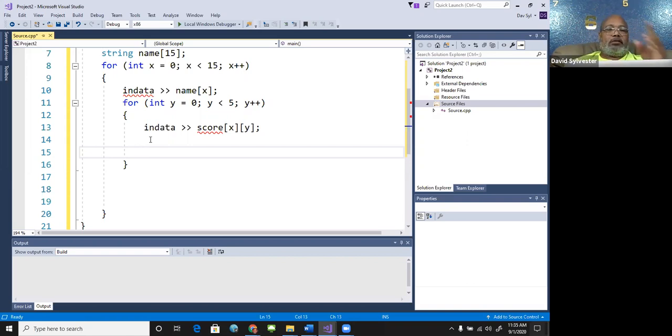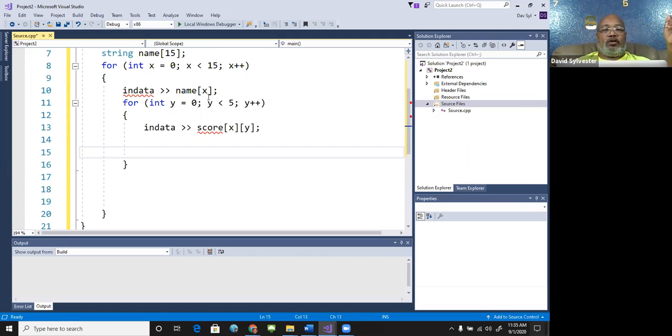Now, this is the trick that I was telling you about, getting the average of each score. The people who have to do that, they're going to read the data in the exact same way as the students did in the other program. The difference is going to come when you calculate your information.